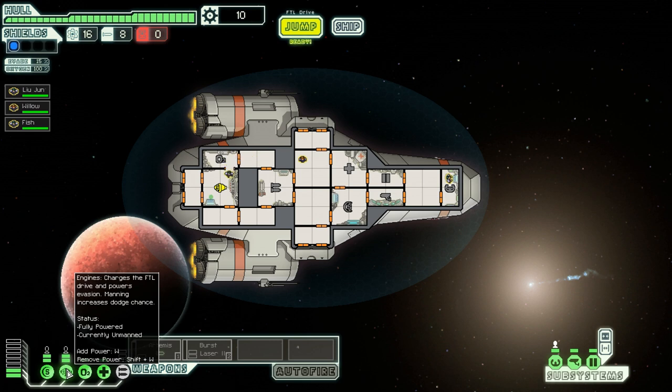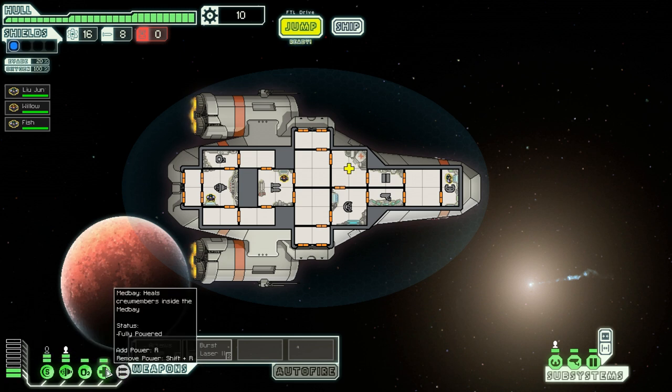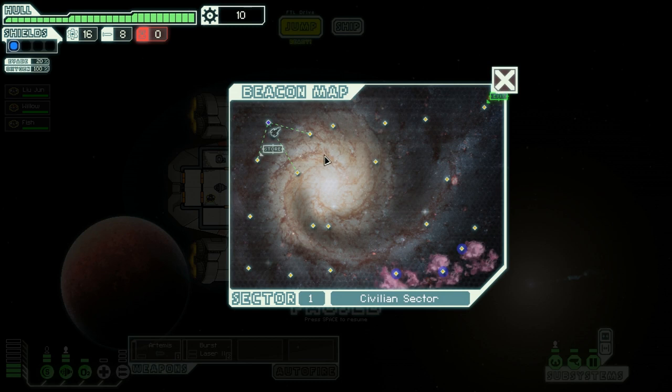Put some more power into the engines, and I think the only thing left to do is jump. I don't think there's a point in doing anything else. Actually, we might as well put her on weapons just in case. It's going to be good to do that. We can't power the weapons unless, let's depower that. Try powering up weapons. Nope. Okay, we can't power weapons. Whatever. Let's jump.